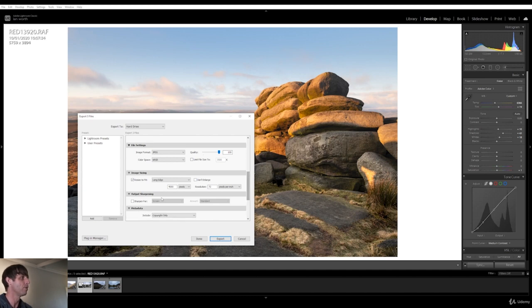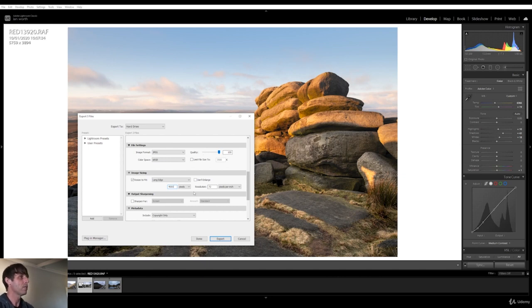Coming a bit further down, we have the option to resize our image. I use this quite a lot if I'm, for example, putting some images on the web, then I'll choose 1280 pixels wide to the longest edge with a resolution of 72. If I am going to upload some images for a video, I might choose 4000 pixels wide.